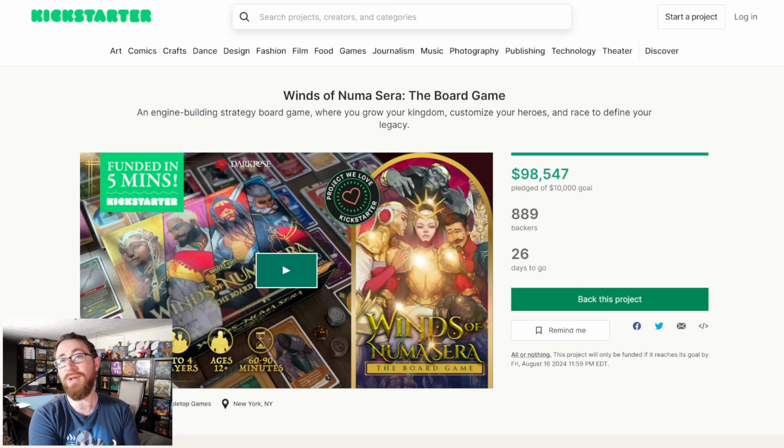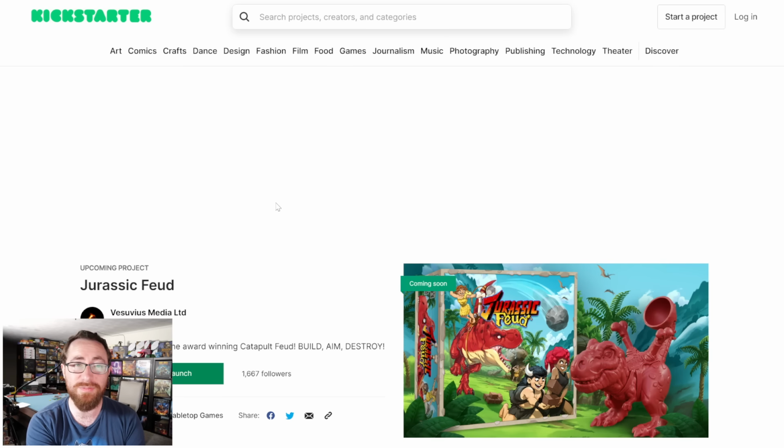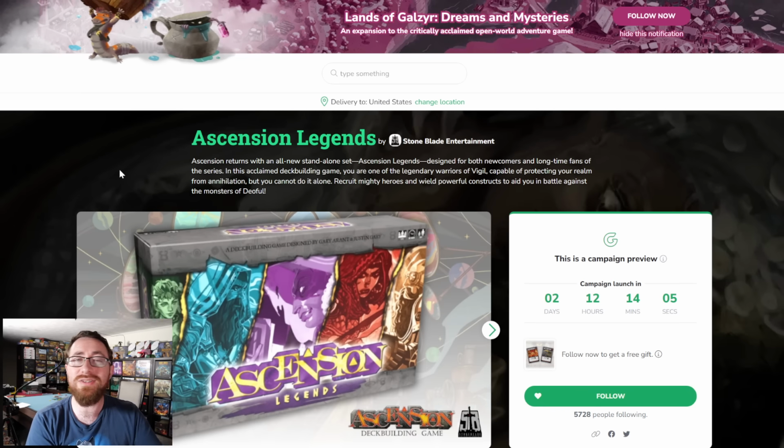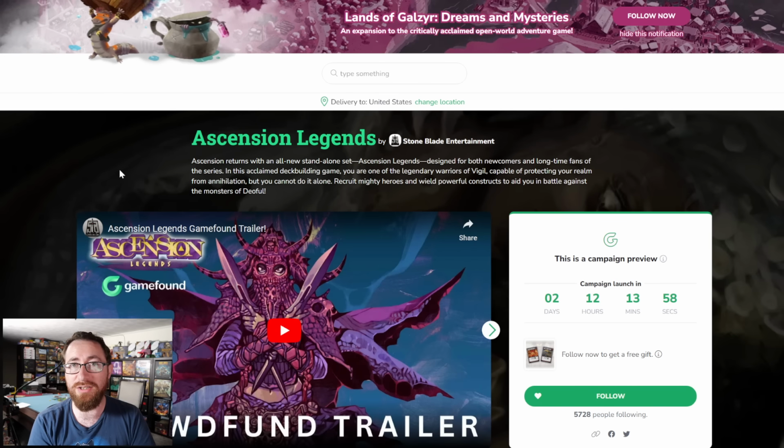That is upcoming campaigns. Let's talk about some upcoming campaigns. We have Jurassic Feud coming from Vesuvius Media that's going to be launching next week. 1,600 people following the campaign. This is a newer version of Catapult Feud. And then we have Ascension Legends, a new game in the Ascension universe, an all new standalone set coming to you from Stoneblade Entertainment, giving you more Ascension content in your life.